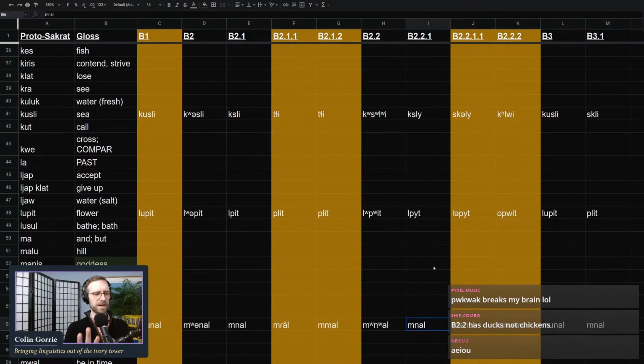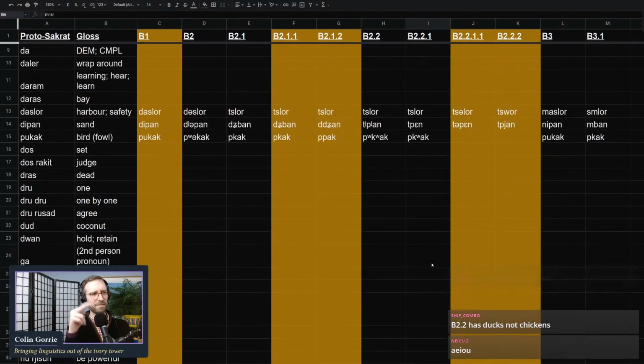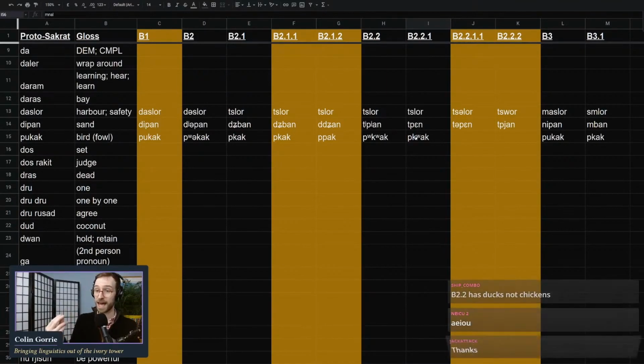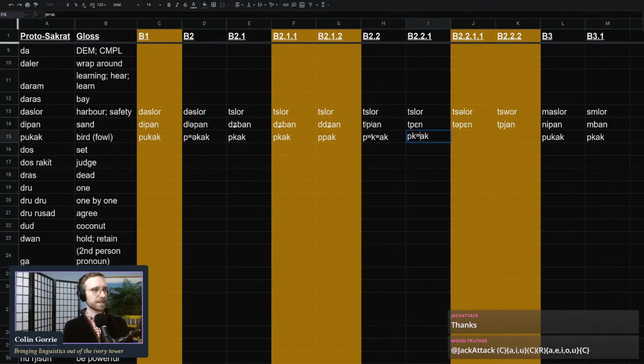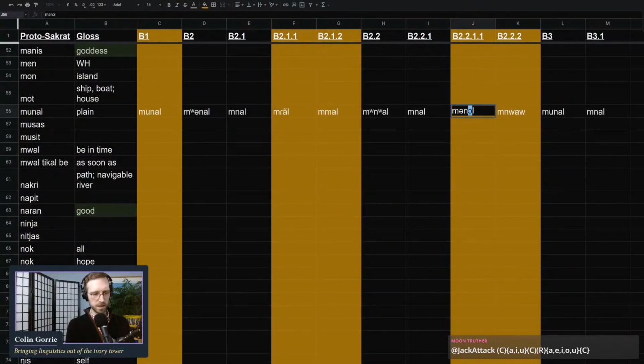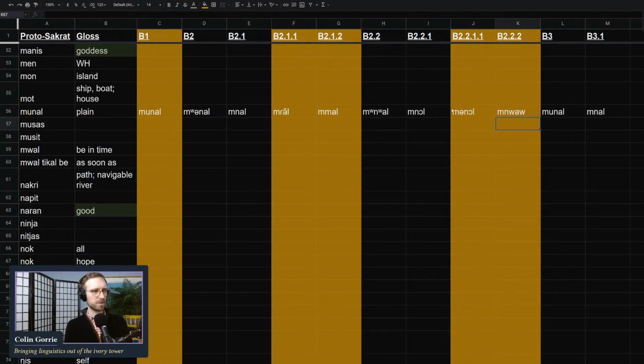Okay, I'm going to leave that for now because I think I've mixed up the parallelism of that yeah to ya to eh and wa to o change. But at some point, I forget where, we are going to turn this into o. So I think it really should be here. 2.2.1. Yeah. It should have been there. That's what it should have done.